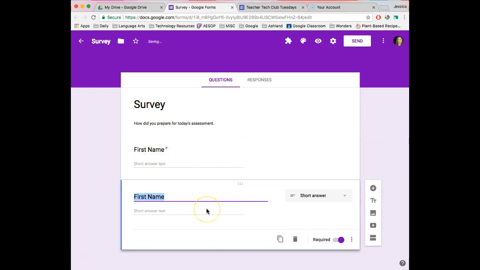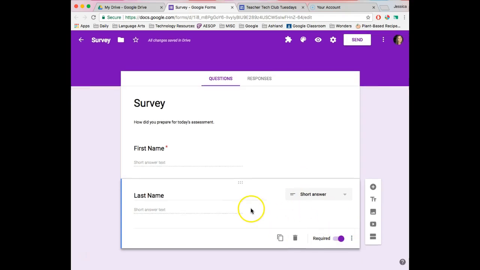After this, I'm going to go ahead and duplicate this question because I just have first name first, and then I want a question for last name as well. You'll notice that when I duplicate a question, all of my settings are exactly the same. So it's required already, it's short answer already. I recommend that if you're going to have a survey or a form where you know that you're going to have people respond in the same way, whether it be multiple choice or short answer, it's really nice to just duplicate your questions rather than one by one going through and having to adjust this required button. In my experience, that's what I found.